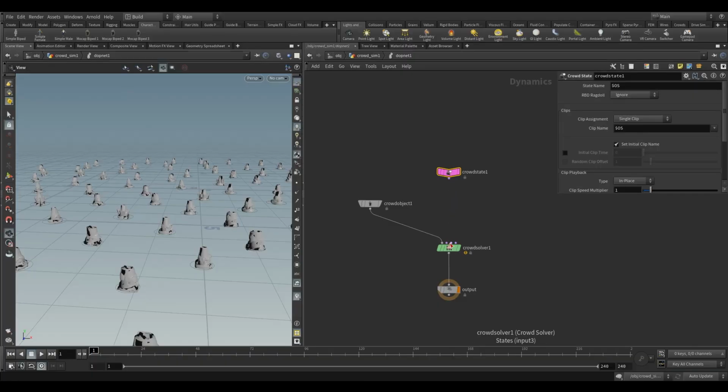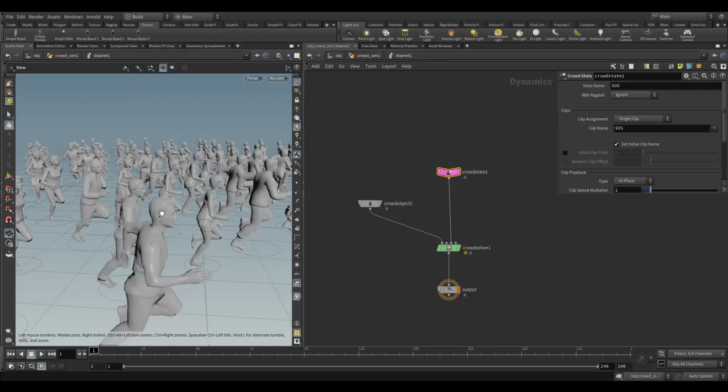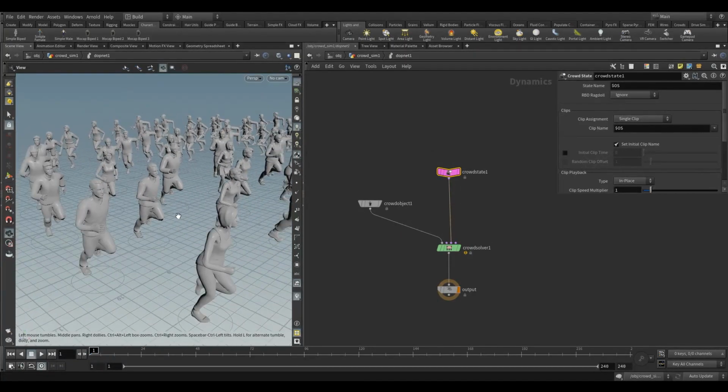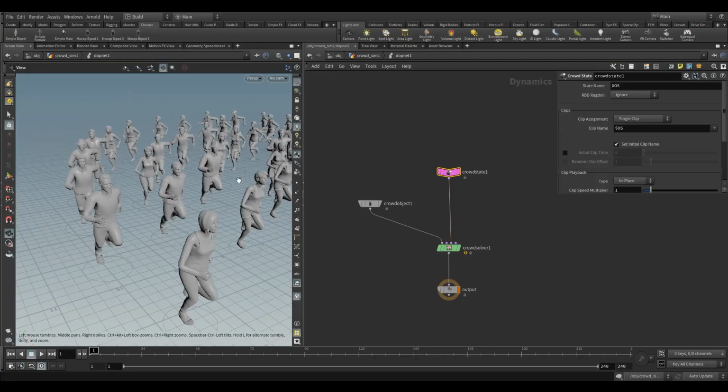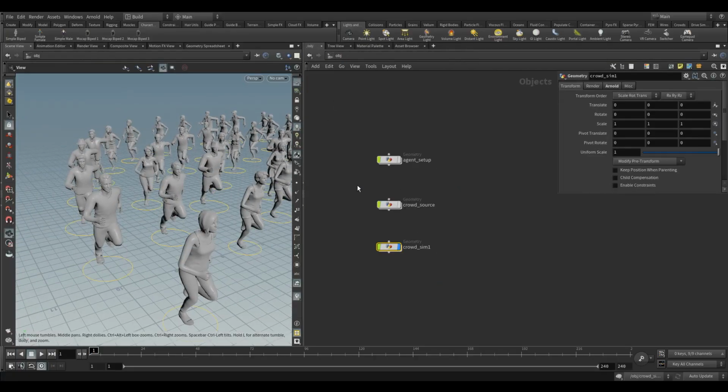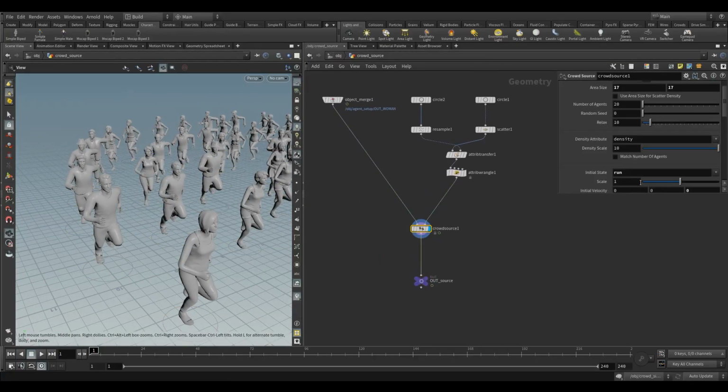It tells you what you need going in here: states, transitions that we looked at briefly earlier, source and the object. So state to this input, and we get that. Now the name of our state is whatever you put here, which is run, initial state.